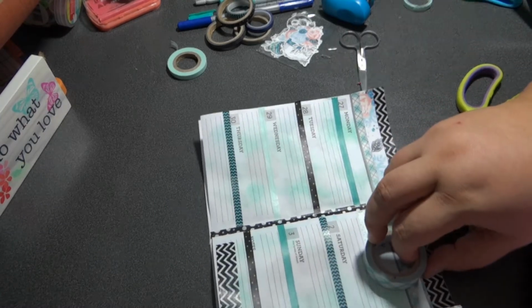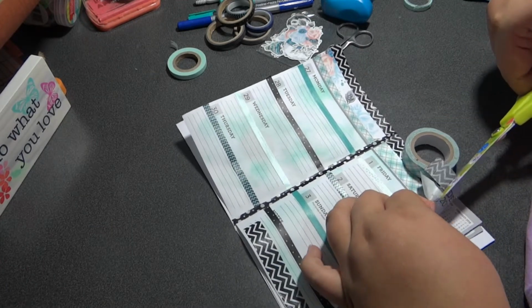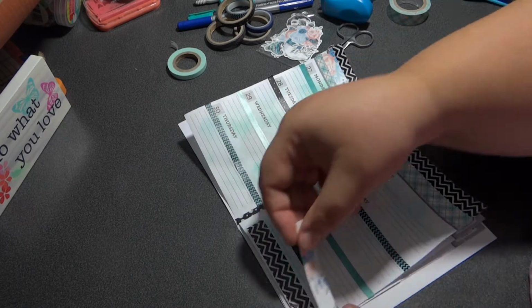And then from there, I'm just going to continue to use my Etsy stickers to lay down dates and important remembrance things and appointments and planner stuff. And I'll be back.